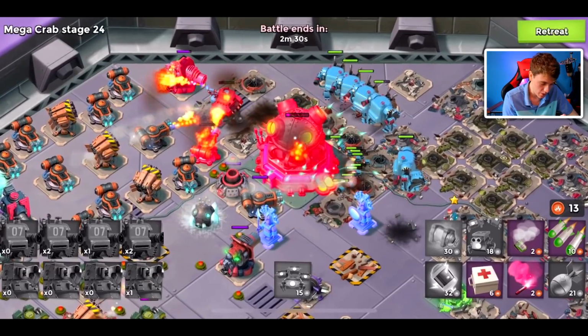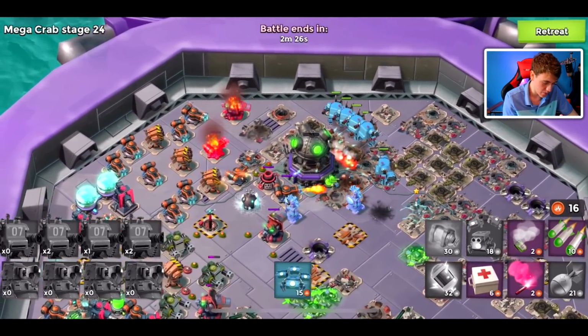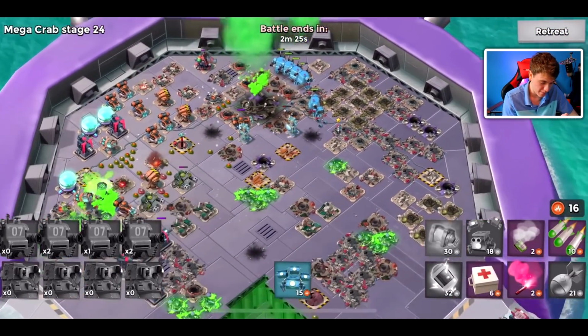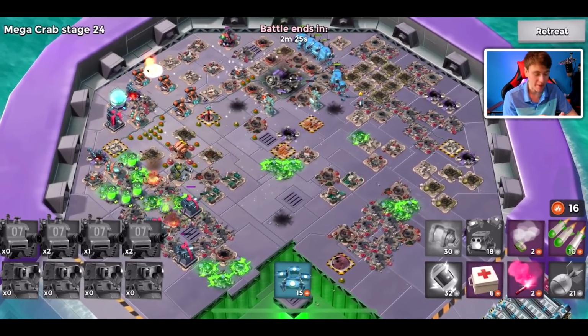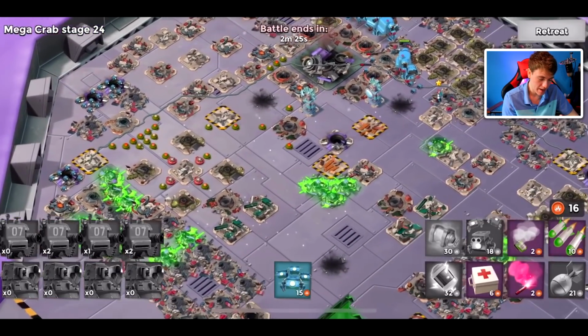As you can see, we're attacking that Mega Core, and we're going to be able to take it out. Like I said, stage 24, not too big of a deal, but down it goes. Good warm-up for today for a pretty messy attack.